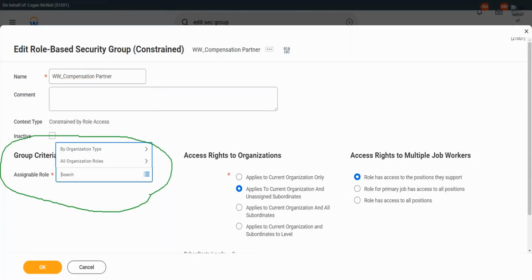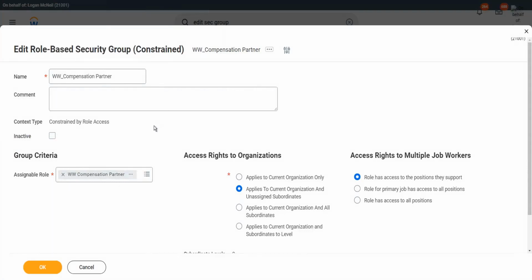Typically, and it's a recommendation and also a best practice, we keep the name of the security group and the assignable role the same. It is recommended, not a requirement, so that it is easy for you to understand which role relates to which security group.